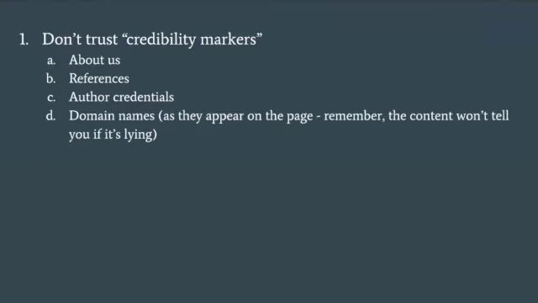And what we're doing with these traditional credibility markers is teaching students what the Stanford History Education Group that came up with lateral reading calls a checklist mindset, right? We're teaching students to approach unfamiliar information with this checklist. Does it have an About Us page? Check. Does it have references? Check. Does the author have a PhD? Check. But all of those things don't necessarily add up to a good source.